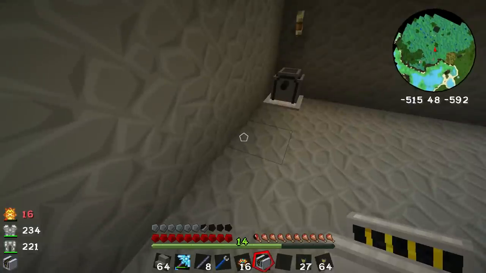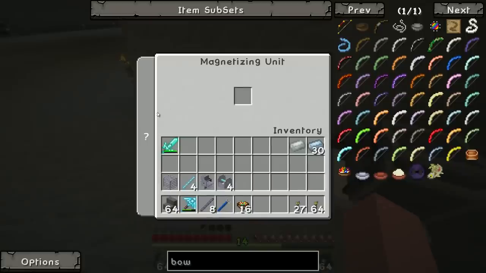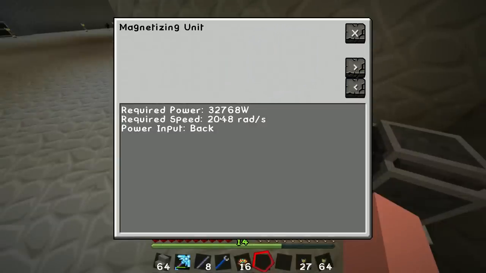So, we hooked this up last time and it didn't work, mainly because this thing requires a certain amount of juice. Right here, it requires 2048 rads, which I think is rotations or something, and it needs 32,768 power. I didn't realize this, but this mod actually requires a little bit of math. It doesn't say anything about torque. The engine to our right does one torque and 1,024 rads, to be absolutely correct. But you can see right here, 32,768 watts at 2,048 rads.